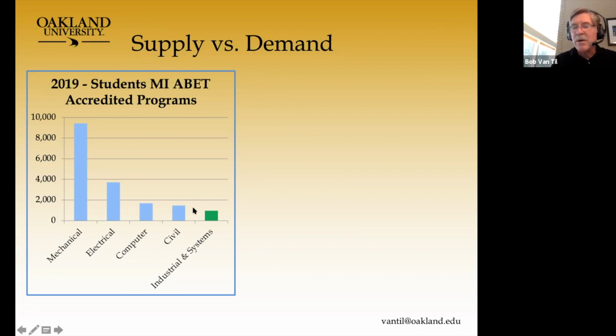ISE is a relatively small program. Again, there's 7 programs in the state of Michigan. Ann Arbor is the big dog at 400. We're at about 100 students right now. We're a new degree at Oakland University. The engineering school goes back to the 1960s, but ISE was launched in 2007, so we're relatively new. We grew from 3 students at launch to about 100 now, so we had about 10-15% growth every year.